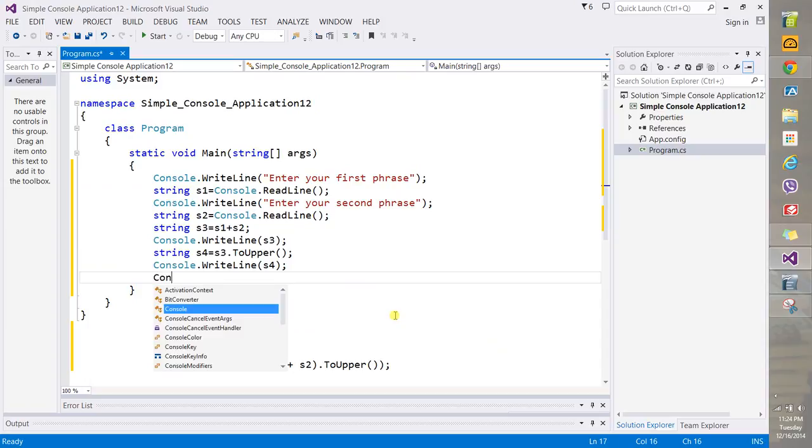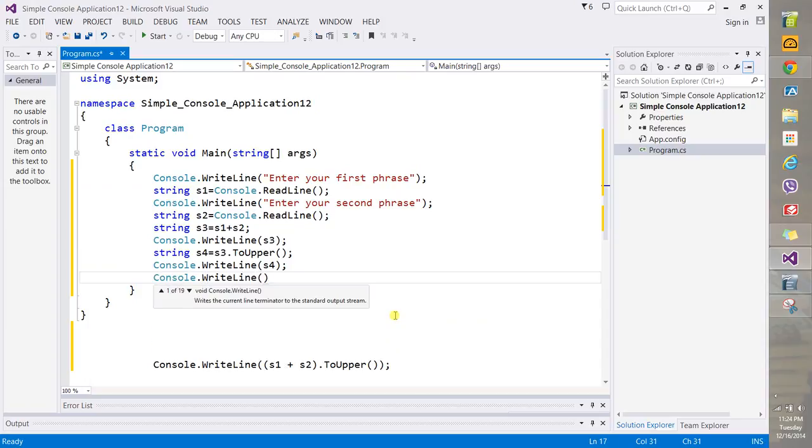You will write Console.WriteLine, and within the parentheses S1 plus S2 dot ToUpper(), close with a semicolon. This is the more compact but functionally equivalent version of the code, because here S1 and S2 will be concatenated, then that result will be converted to uppercase, and then it will be displayed.